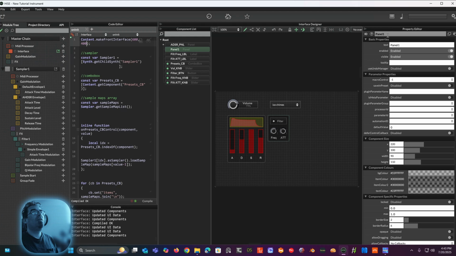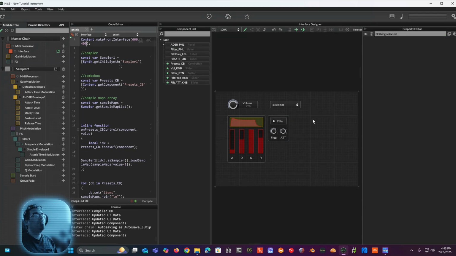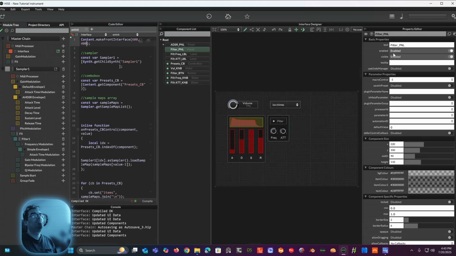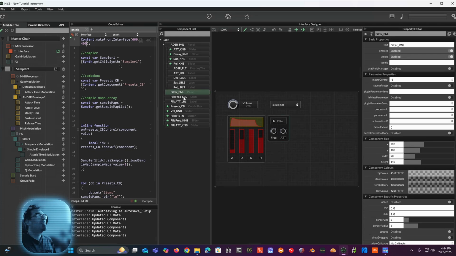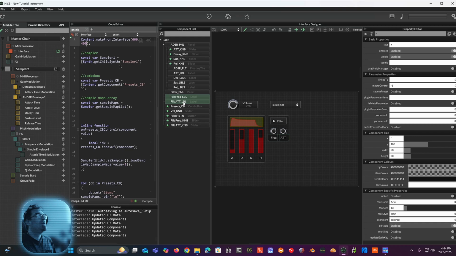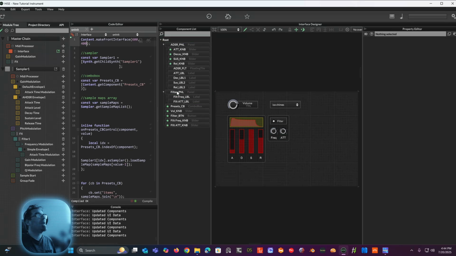This is going to be called the filter panel. So I'm going to say filter underscore PNL. Okay, there's our filter panel. And that's fine because it doesn't really need a label. All right, so we're going to take the labels and pull those up and put those inside the filter panel.